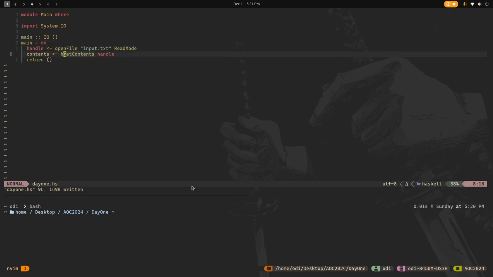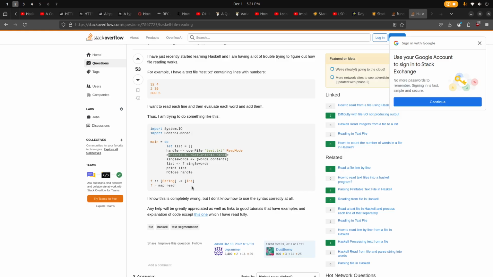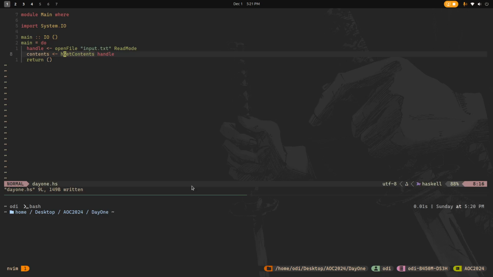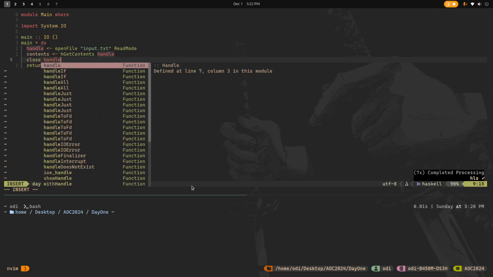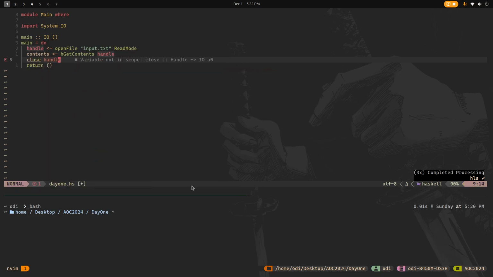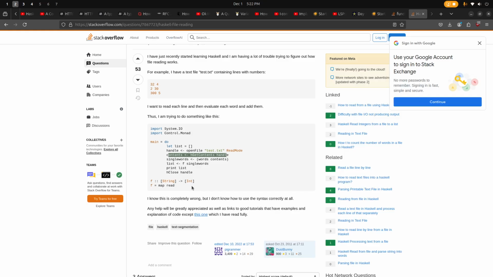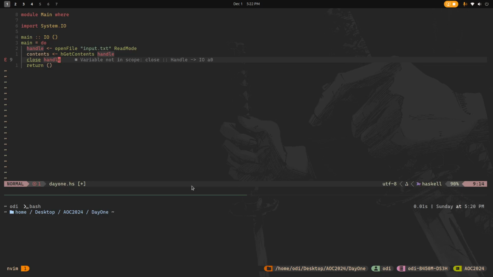Okay. So from here, we also have to close it. So we have to close our handle. I wonder if it's just close handle like this. No, it's hClose.